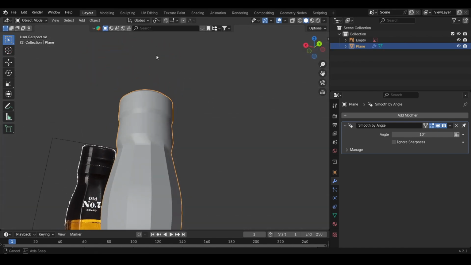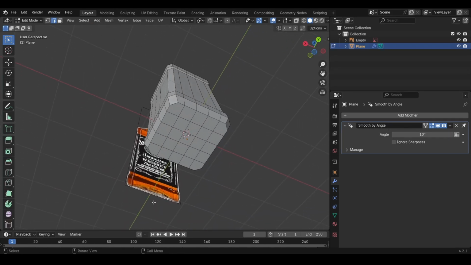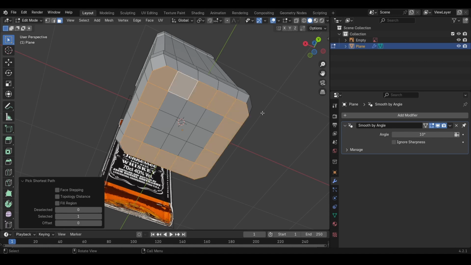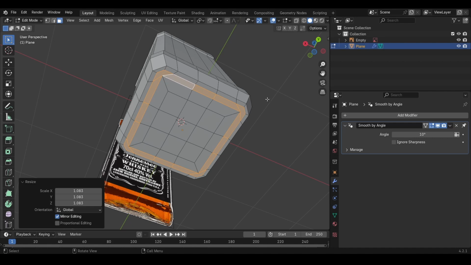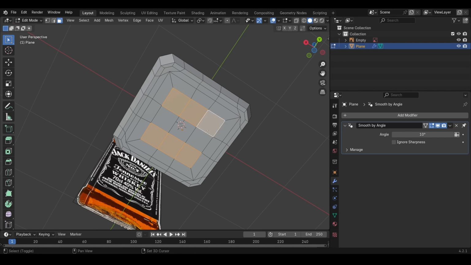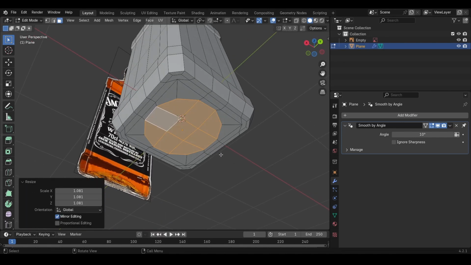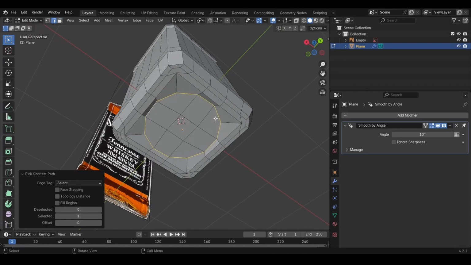So now when we go out of edit mode, we have a smooth finish. We can also add a bottom face like this. So select this. Before we do that, we can create an inserted face like this and just select those and press I. And then we can select these faces and then loop tools, circle, scale it up, and then move it up, and then select these edges and then bevel it.